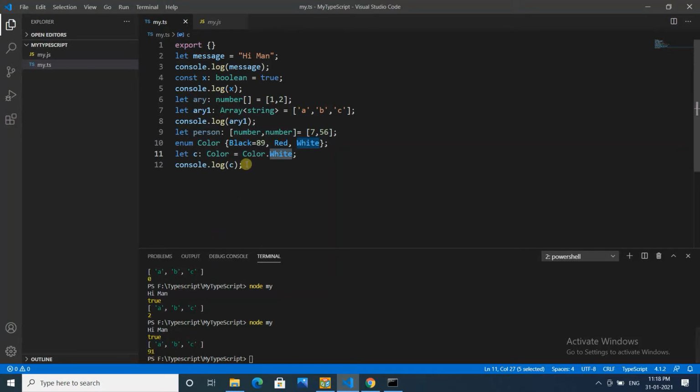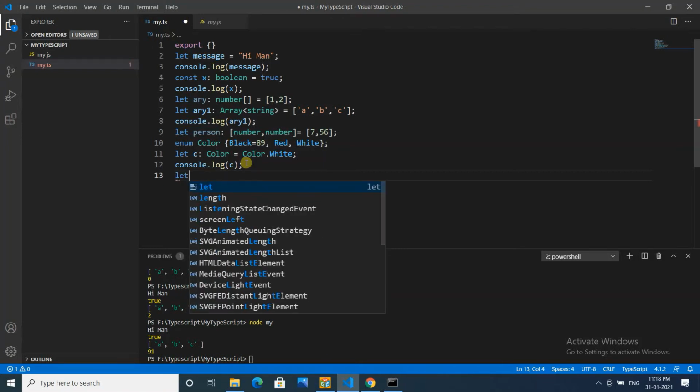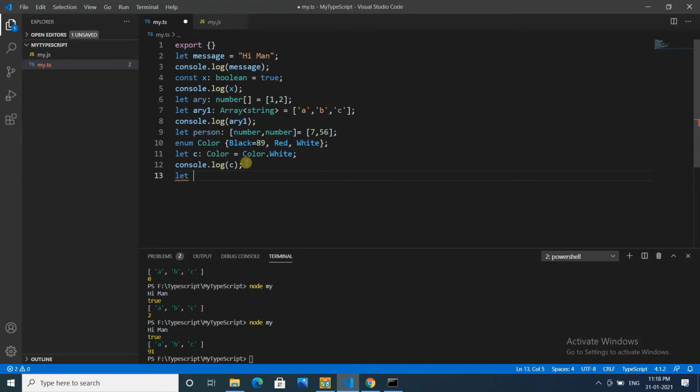Next type we need to discuss is any and unknown. Any and unknown are generally used when we don't know what type the variable should take at the time of its declaration. Let me just show you an example.